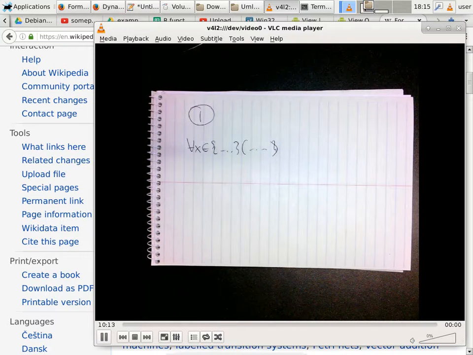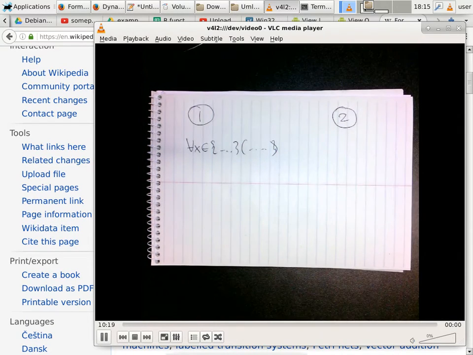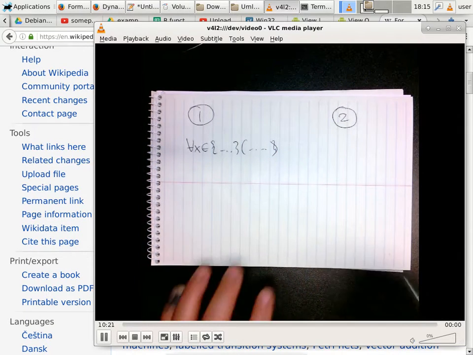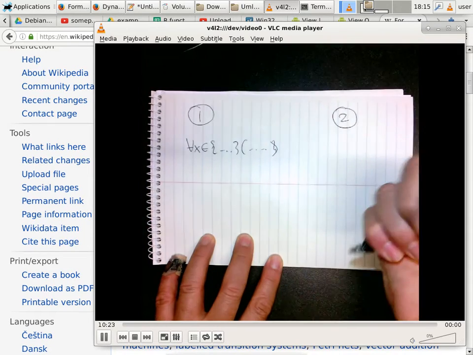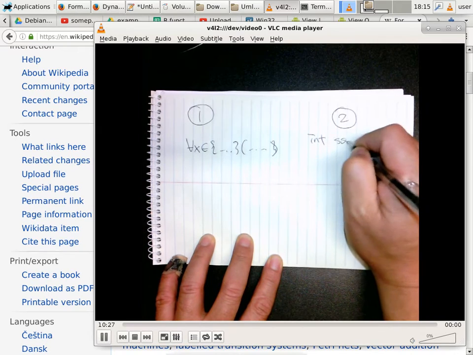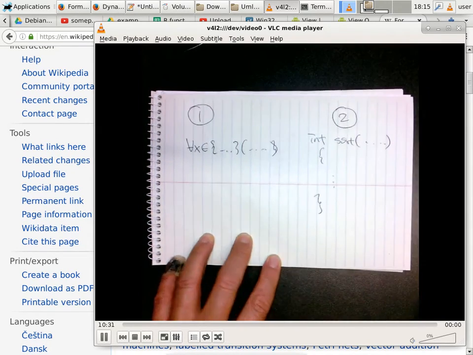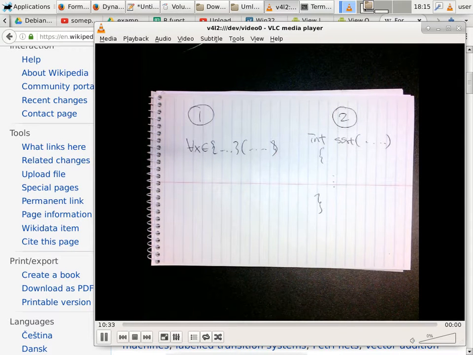So this is what the program is supposed to do. The second piece is the code itself, the program itself, the algorithm itself. So this is basically your algorithm written in a particular programming language. There we go. So we have the code, and we have the mathematical specification of what the program is supposed to do.